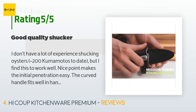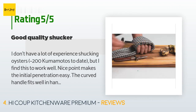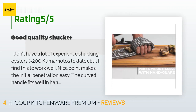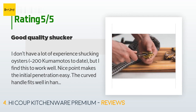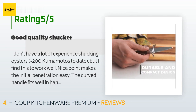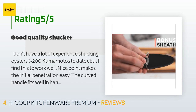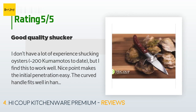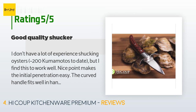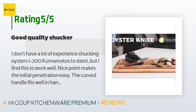A customer said, "I don't have a lot of experience shucking oysters, approximately 200 kumamotos to date, but I find this to work well. Nice point makes the initial penetration easy. The curved handle fits well in hand and spreads the pressure across a larger area. The guard is helpful to keep things from going in too far when you slip and stuff off your hands. The only thing to improve is sharpening the sides of the blade so separating the oyster from its shell, once opened, is easier. I guess I can do that myself, or maybe I'm just using the wrong technique."